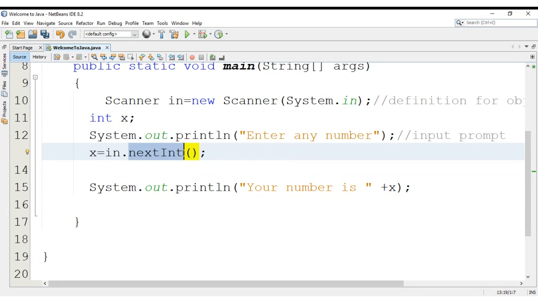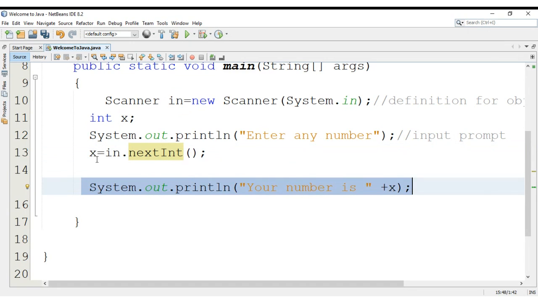If it is a string, it's also going to be next line. If it is a float, it's going to be nextFloat. If it is a double, it's going to be nextDouble, with opening and closing brackets, and the int or the float should begin with what? Capital letter.